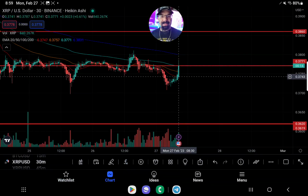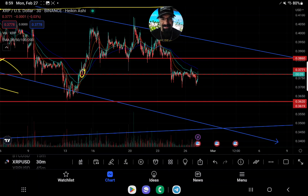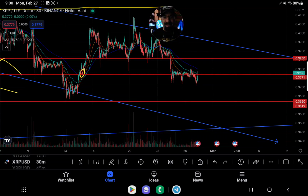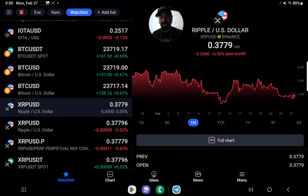So if I'm watching XRP, I'm looking at that 377 mark firmly, and I'm also seeing if we have any volume on this next 30-minute candle to try to push over the 3803 level, which is the 200-day on the 30-minute time frame. Aside from getting another volume burst, we could be capping any upside at 3803, but if we get more volume to push up here, that is what we want to see. So we'd like to see over 1 million in volume on this 30-minute candle. Watch this candle, see if we can continue this momentum, or if it was just a fake out push to start the Monday morning trading session, and things are going to reverse rather quickly. That's what we have to watch out for.